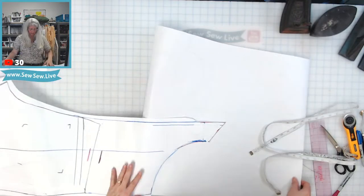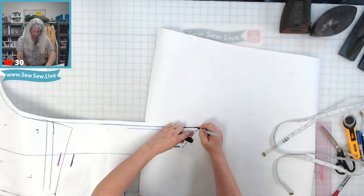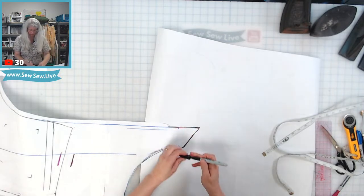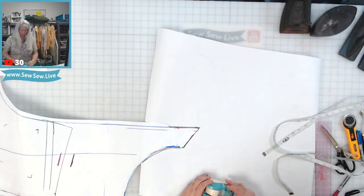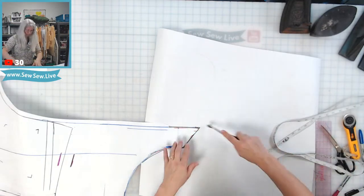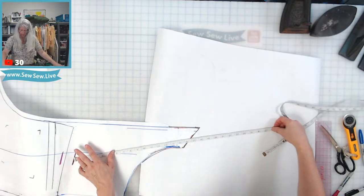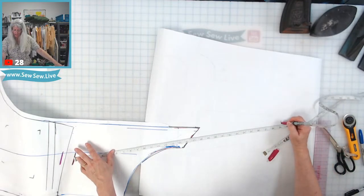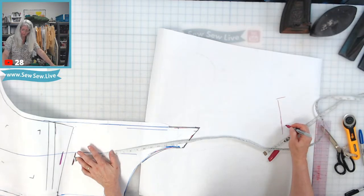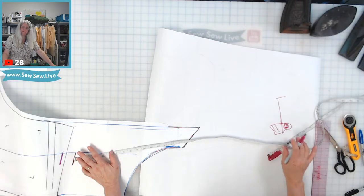So let's just trace the shape here, okay? Remember, mine has seam allowance, so remember that, okay? I'm gonna use some removable tape so that it stays there, all right? All right, so we're gonna do this measurement again. So 29 inches would be about right here. And this is to the top of the bib. Right, and we have hardware, so here's the button and then the hardware around it, right? That's the front, right?